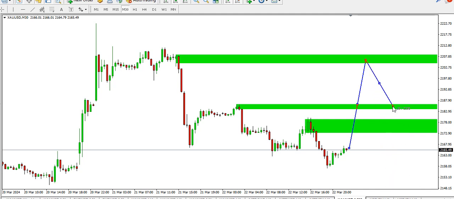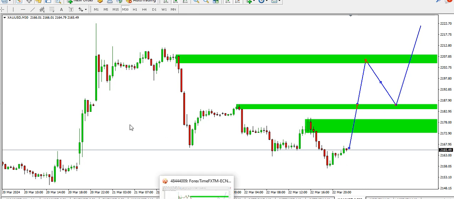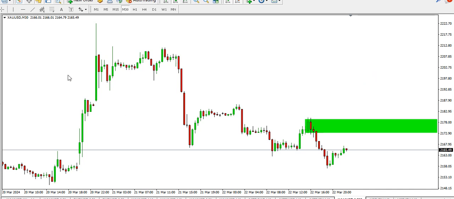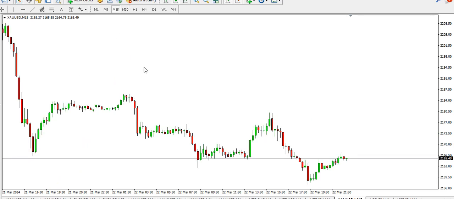All right, a double top, and then price, of course, this is going to be a resistance. Once it's broken, it might become support for price to start to range upwards. Okay, so that's that for the 30 minutes time frame. Let's look at the 15 minutes time frame. What do we have on the 15 minutes time frame?